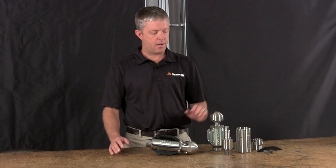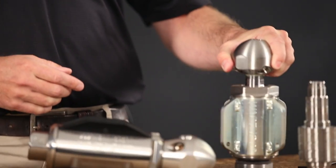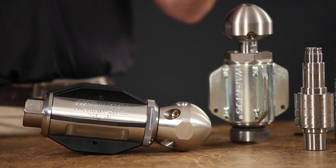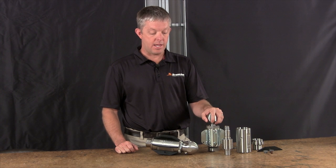If you were to take the WG-1 Classic and run that recycled water through it, it would destroy the tool from the inside out very quickly. The high-pressure seals and the nozzles would wear out very rapidly. So that was the big design challenge for our engineering team to tackle.